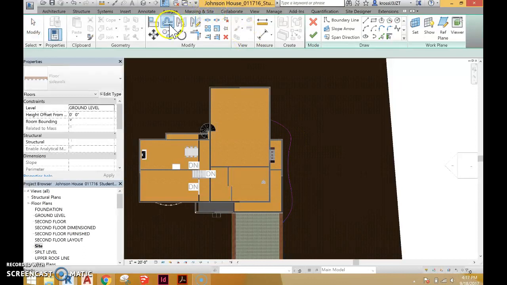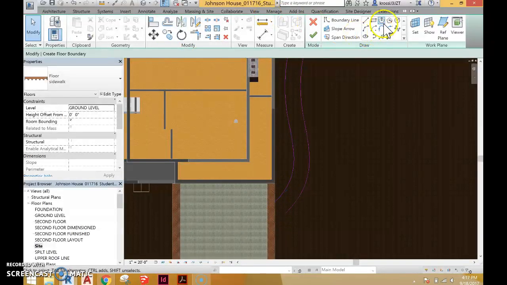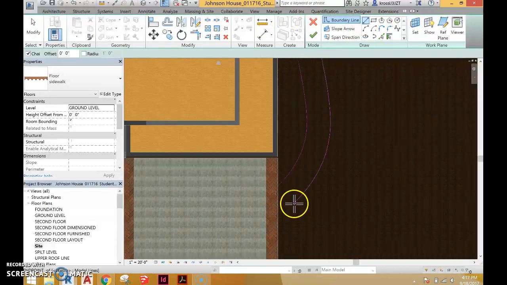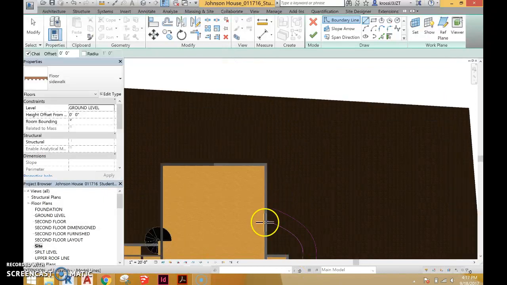And then you can use offset to offset that at least 3 feet for a sidewalk. And I'm going to click on that. And it makes it that kind of organic shape. And then I can just use line tools to extend it a little bit. I got to always complete my shape.